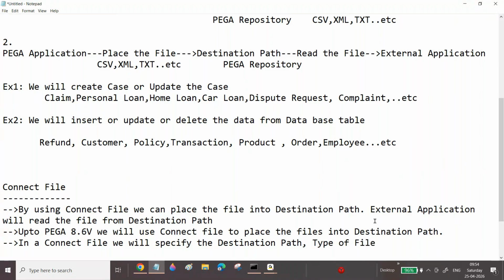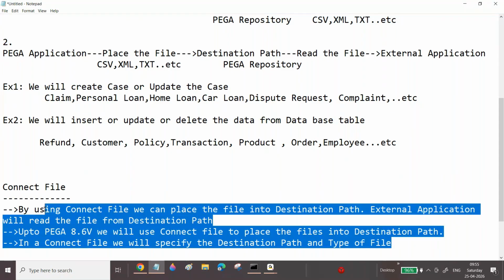Placing a file means we are creating a file. So in a connect file, we specify the destination path and the type of file to place, whether CSV, XML or text file. These are the common details we will specify.